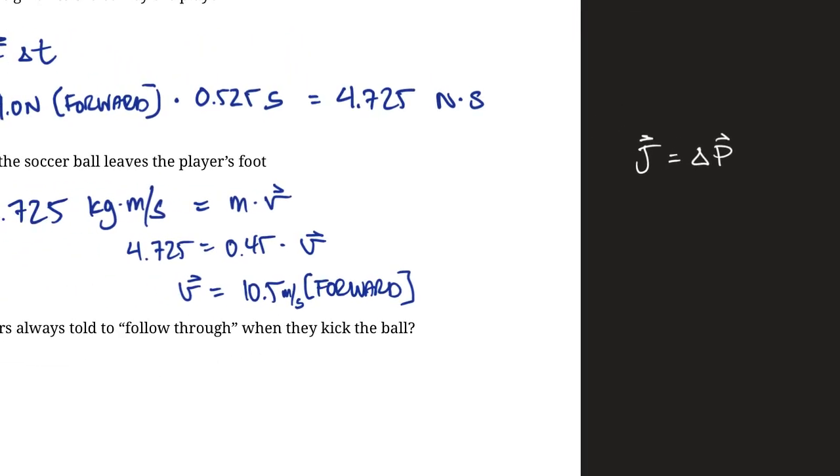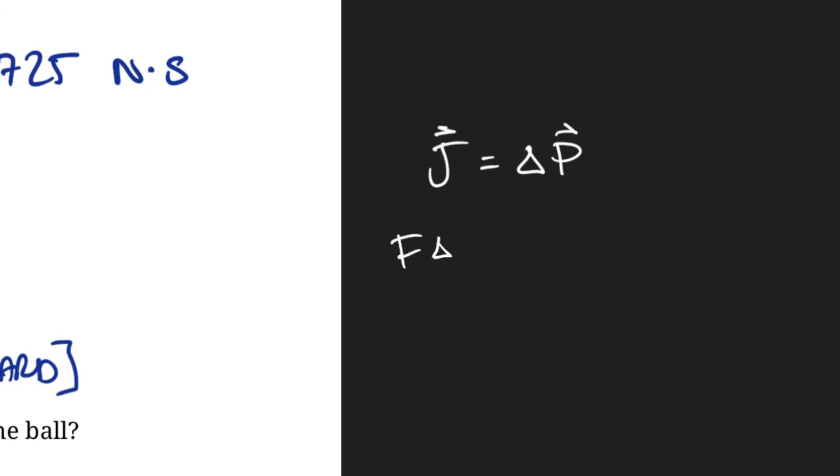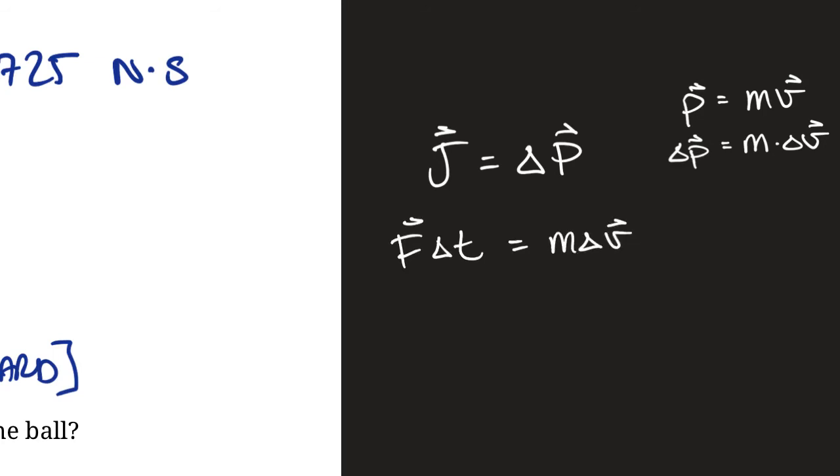And we know J is just force times time, right? Force times time as a vector. But momentum is equal to, just off to the side, mass times velocity, right? So another way of writing a change in momentum is mass, because the mass doesn't change, times our change in velocity. That's another way of writing a change in momentum. So we can just substitute that right into the equation, m delta v, like that.